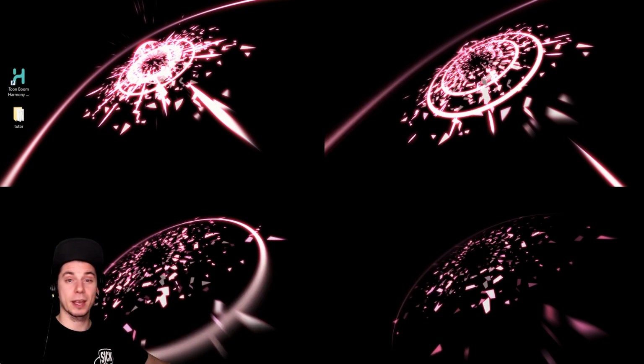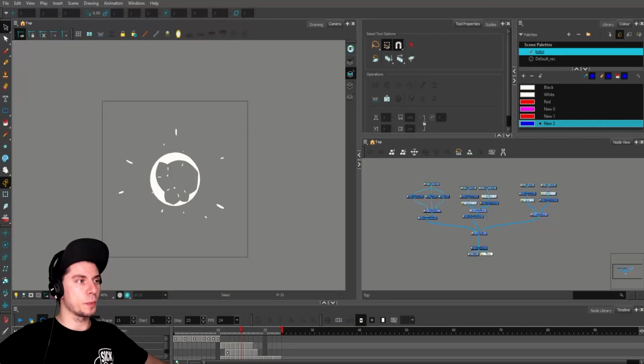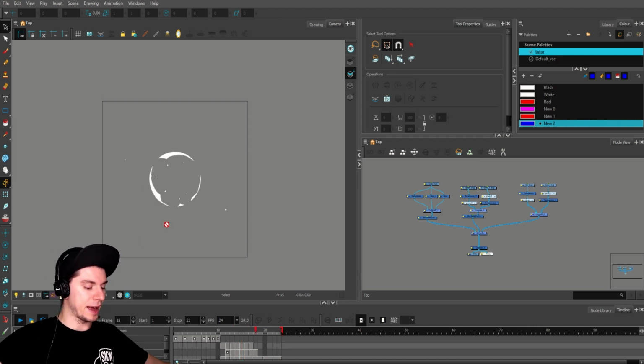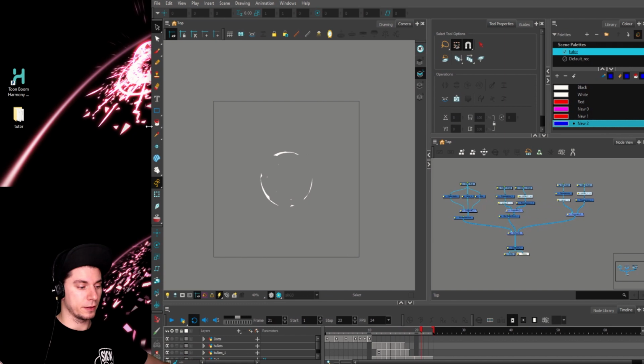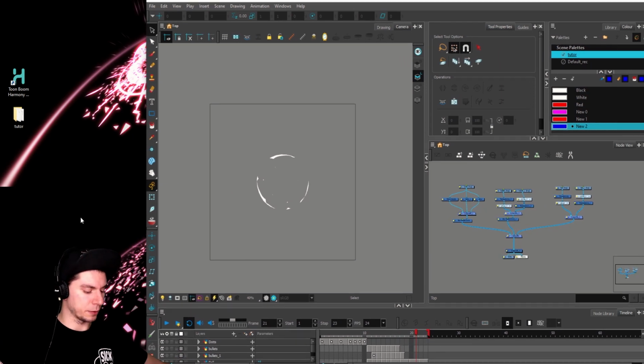In this tutorial, the last one, we're gonna talk about sprite sheets. We're gonna create one and prepare it for the games. Alright, so let's open our Toonboom scene with our juicy effect that we have here, and we're gonna make some space for another couple more things on our screen.